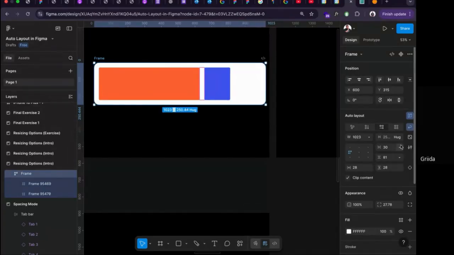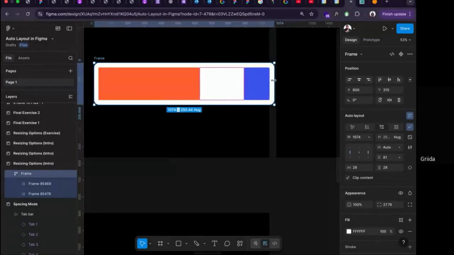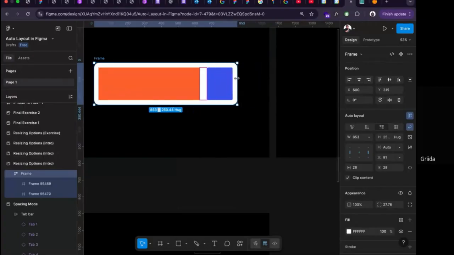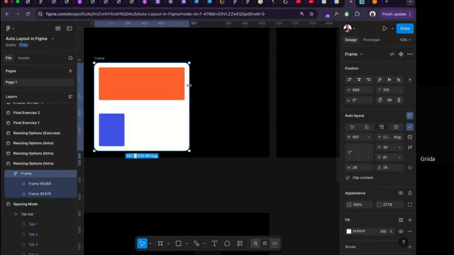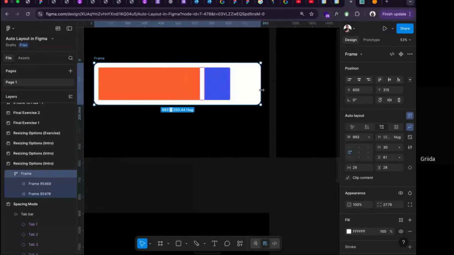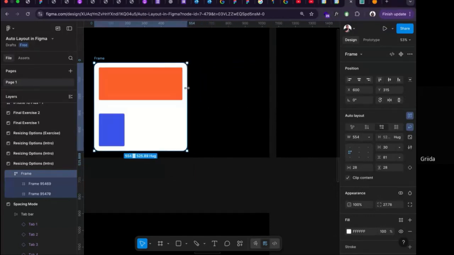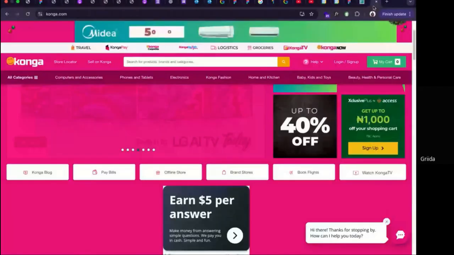So if we have our gap as auto, this one will keep moving, and what we have as a minimum and maximum width will stop. So at this point, it will stop growing. So you can see it stopped reducing, and at this point it stops growing, right? And that is exactly what happens here.